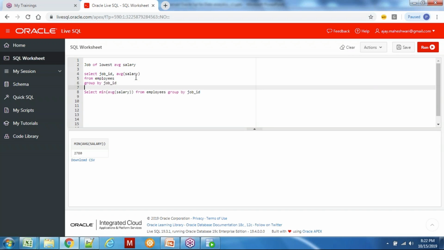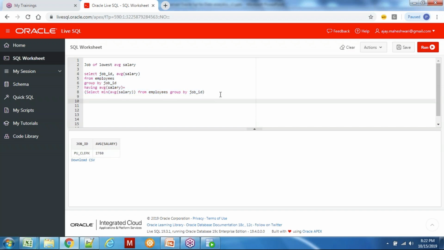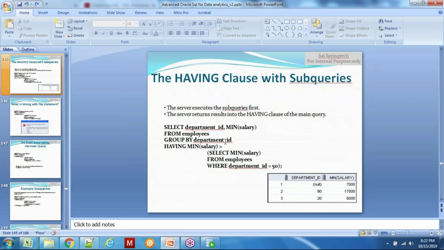And then I'll say having, because I need to find out the minimum average salary. So the average salary is equal to this guy, the minimum average salary, right? This will give me the job ID with the lowest average salary. Okay, so things are getting difficult here. Okay, let's move on.